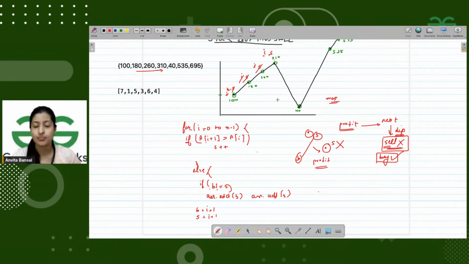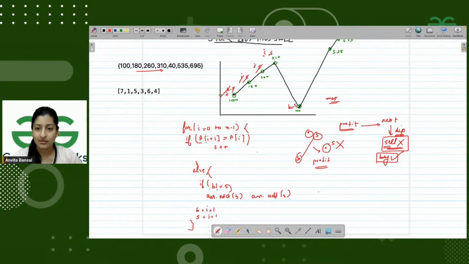Now to generate the next profit, it is important to understand that buy can now be at this index. And since sell can never be behind your buy index, you can never go one day back and sell your stock. You can only sell it in the future or on that current day. So bring your buy and bring your sell to the same index, which is I plus 1, right? And start the iteration and continue the iteration.